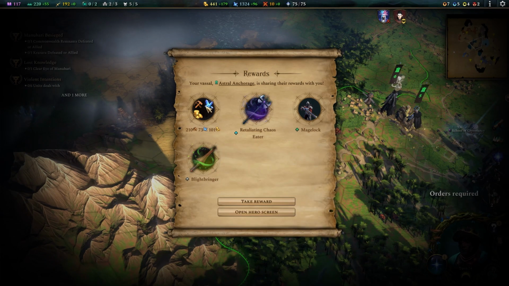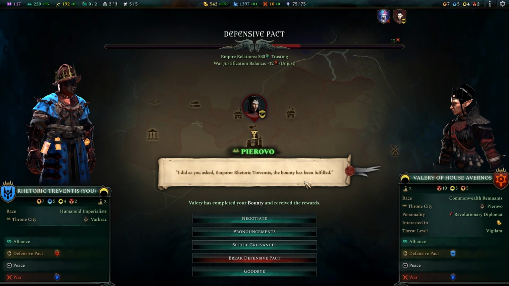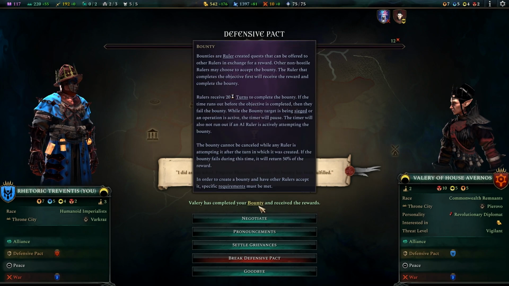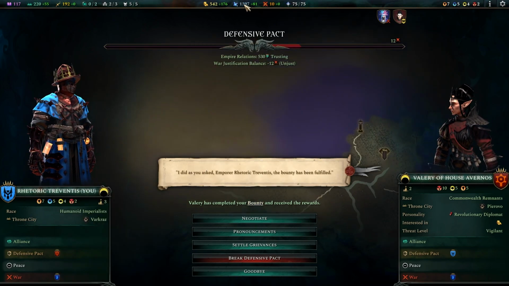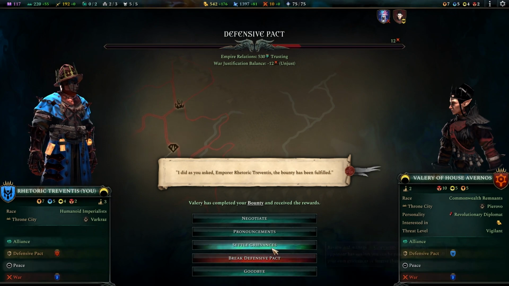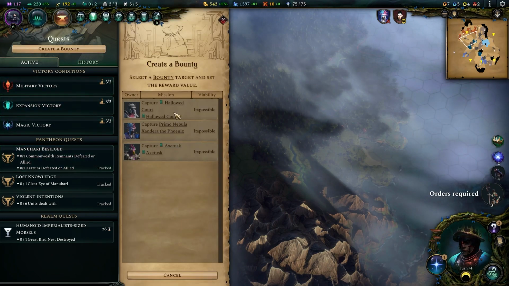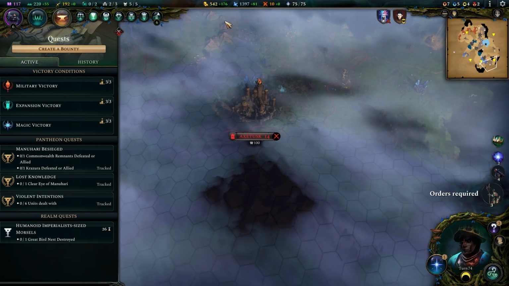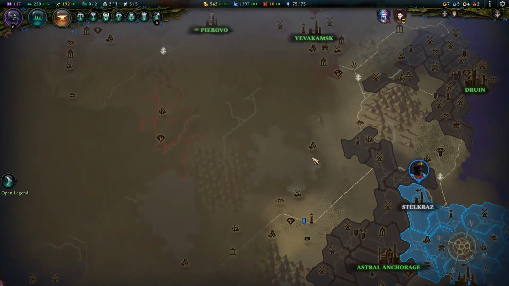That's a tier one. 210. No, that's cool. And receive the rewards. The valley has completed your bounty and received the rewards. Okay, cool. Now, I know my bounty was 500 or something, so yeah. Okay. So go ahead, create another bounty then. Oh, well, it's impossible right now. Okay. No, that's pretty badass though.